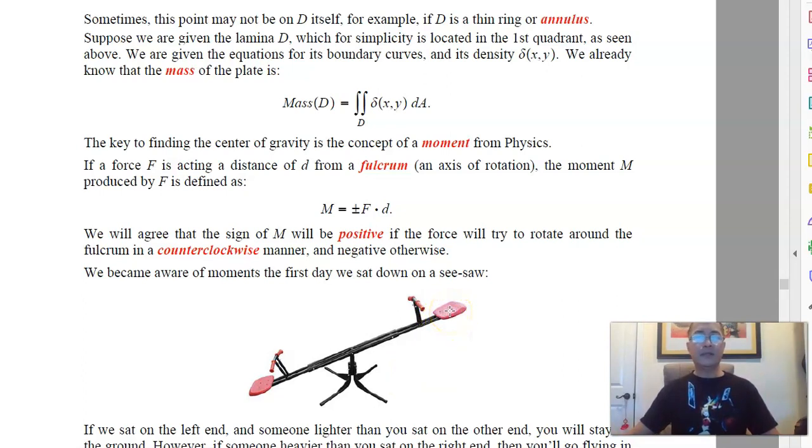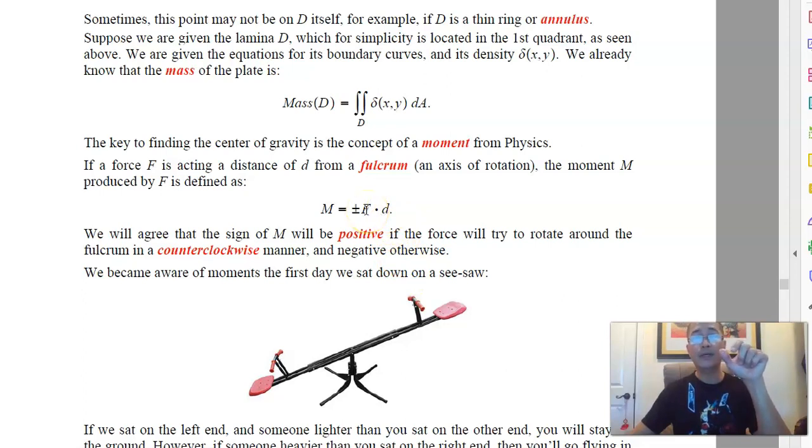If somebody lighter than you sits on the other side, you're not going to move. But if somebody heavier were there, then you are going to rise. Okay, so if you don't want to go flying off into outer space, they would have to sit a little bit closer to the center, to the fulcrum. Okay, so why is that? Because their force is bigger than your force, weight in other words. So in order for the product to be equal, the distance has to be smaller.